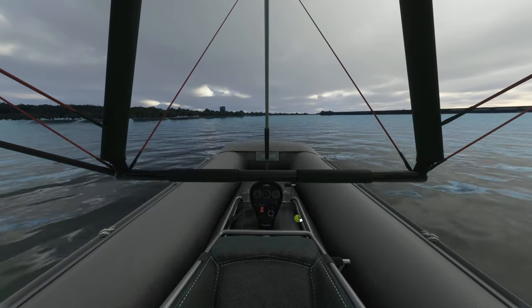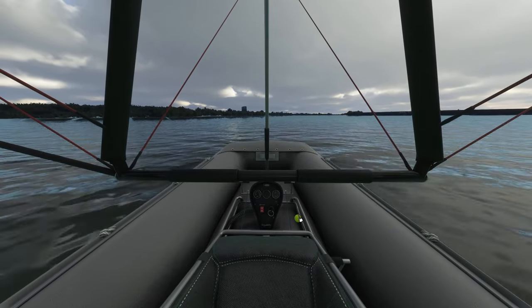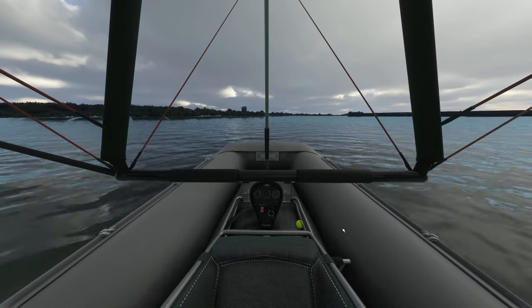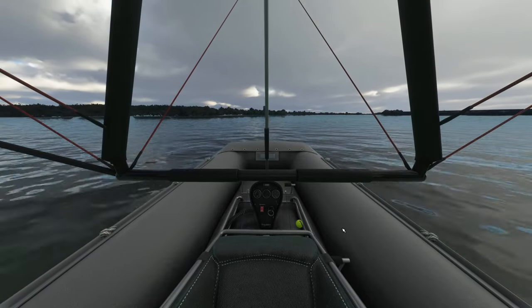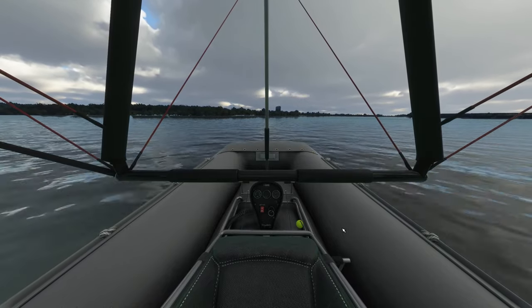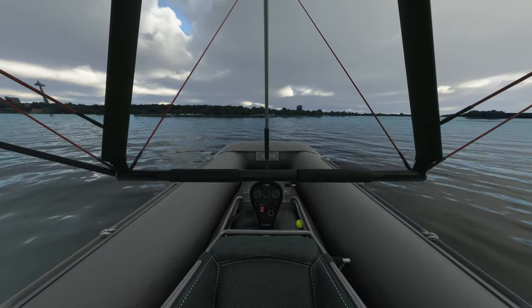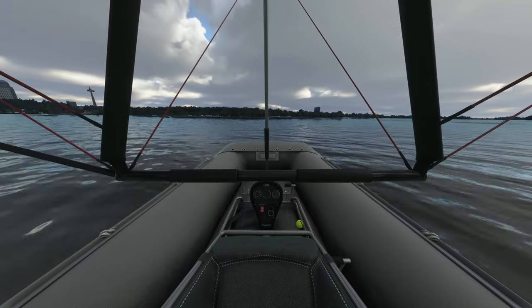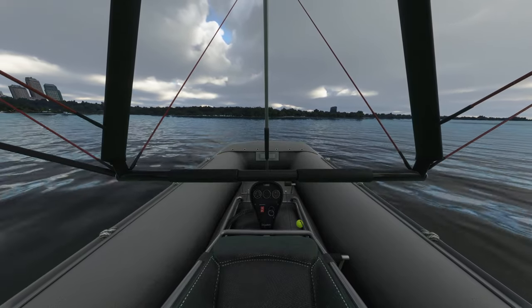I don't know if there's a max speed to putting the rudder all the way down in the water. All right, seems okay now. All right, let's make our way to the edge. This is such a horrible idea. I mean, a great idea. It's a great idea.